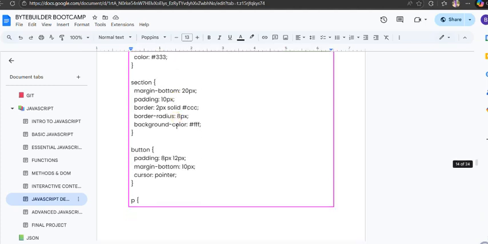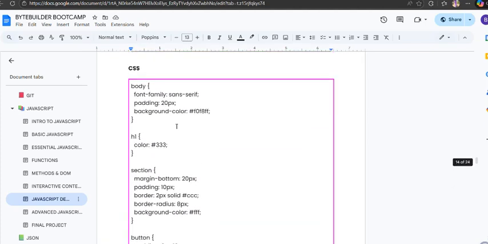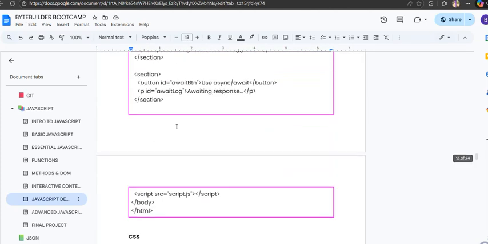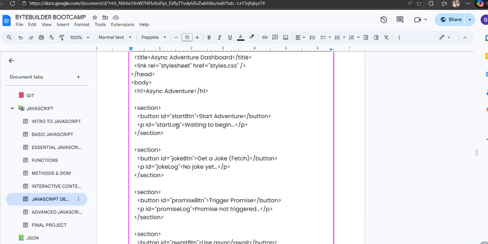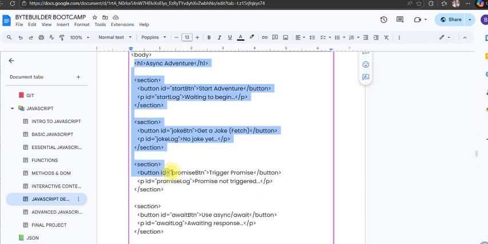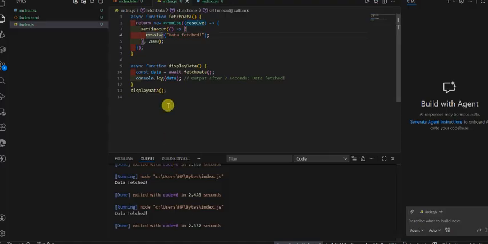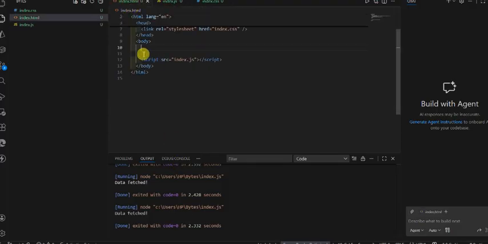Again, we'll try again. Okay, this is the end of it. So let's just fetch this, guys. So this is the end of our HTML. So let's go here.